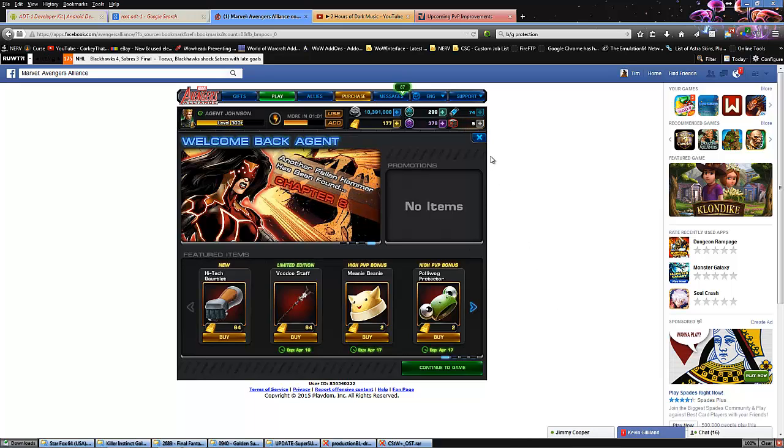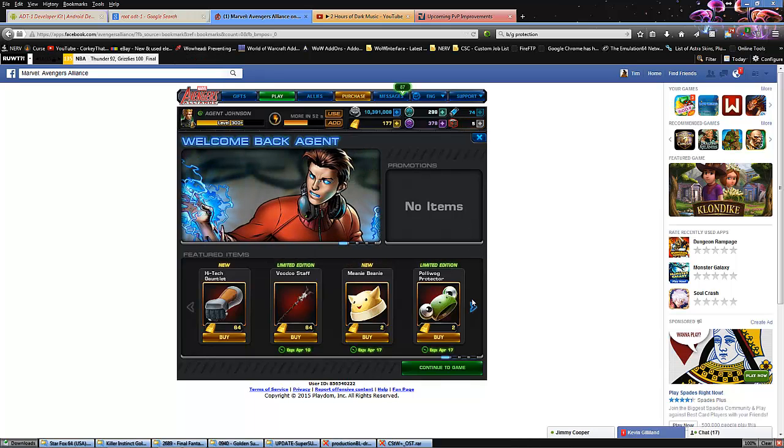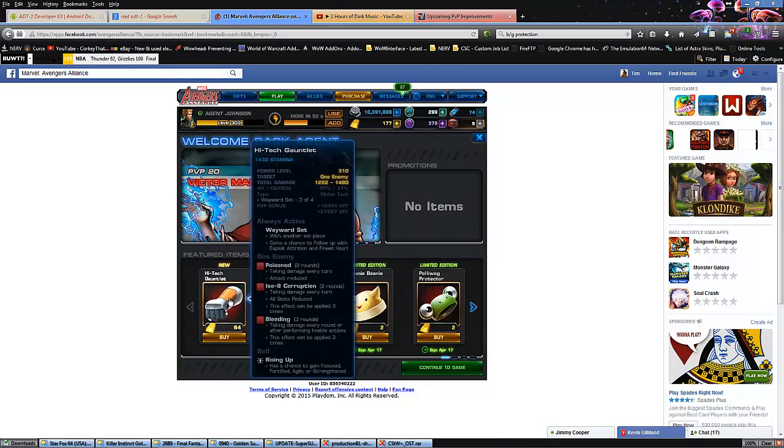So first, let's go ahead and take a look at what we have in the store and what is on sale. And apparently there's some little hidden goodies in here that I didn't even notice. So first up is, of course, the high-tech gauntlet that is part of the Wayward set.